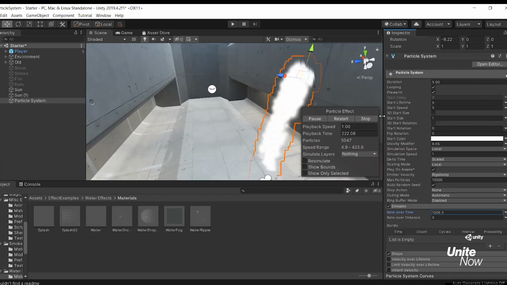So Dan's question here is that he has added collision to the rain, but it's folding to match the terrain before it even hits. It sounds like the time is off there. So go ahead and take a look at the start lifetime. And again, the start lifetime is responsible for determining the age, or the amount of time in which the particle will survive or exist. So definitely take a look at that. Zoom in, see if it helps if you expand the lifetime. And if not, let's follow up, but we can keep on troubleshooting that.